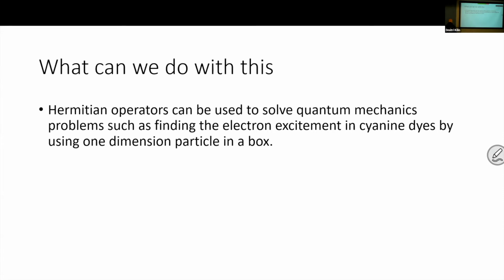And one example I found, which I found pretty neat, was a paper in which some scientists looked at the electron energy of a cyanine dye. So it would be the middle carbon-carbon double bond, and then they used a one-dimensional particle in a box equation and derived it and used Hermitian operators to end up getting the 3D model equation. And their results, calculated just on paper, were very similar to it when they actually tested it in a lab.